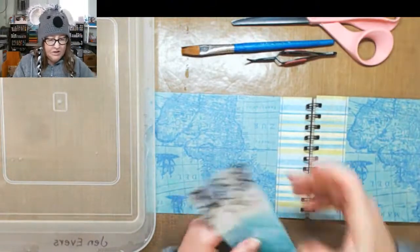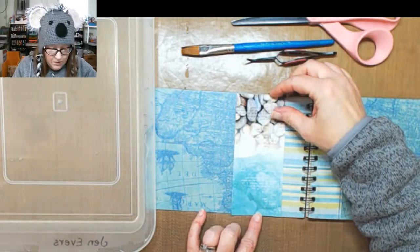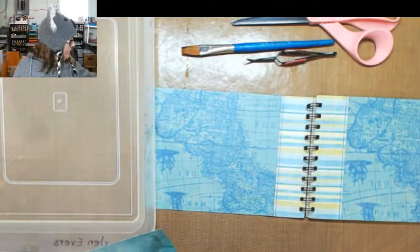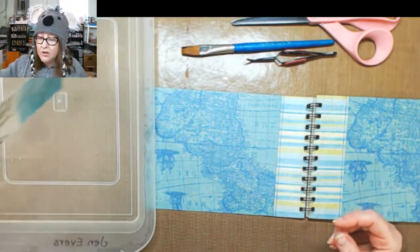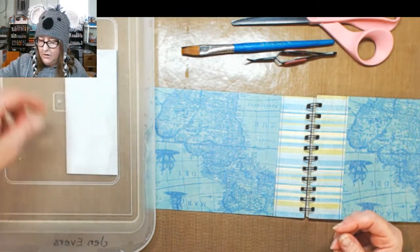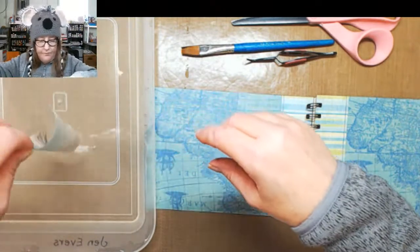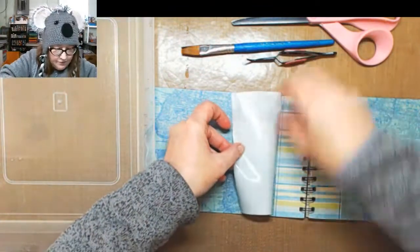I'm going to make sure that I put this upside down because I had to flip mine to make it fit this way. And that's about where I want to put it. So remember, before you transfer, peel off that plastic and throw that away. Now I'm going to show you the dipping in water one. This one I've also not done, so let's try it out. Basically, you're going to dip it in the water. Make sure that you start seeing that come through. Once it looks completely saturated to you, then take it out and try not to touch the front.